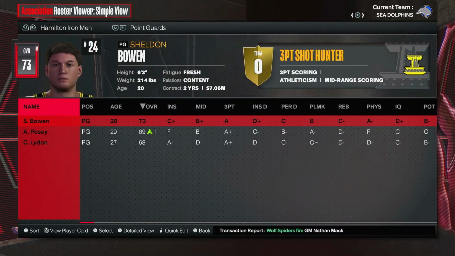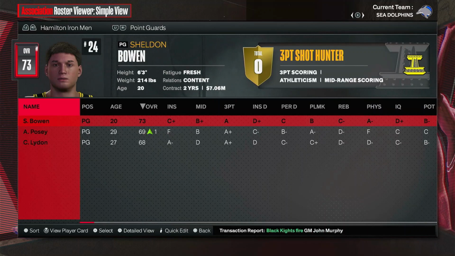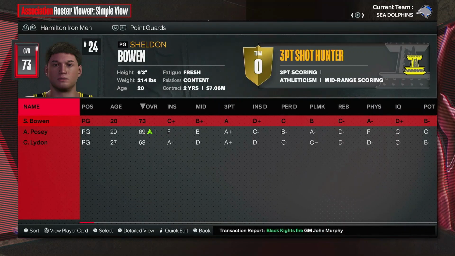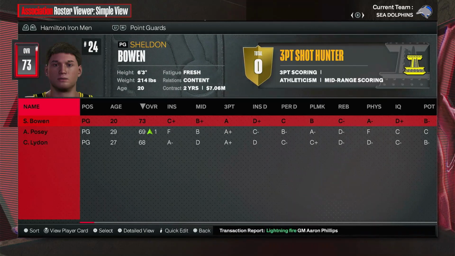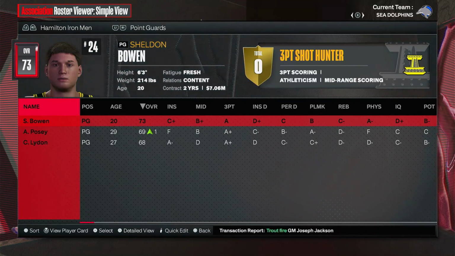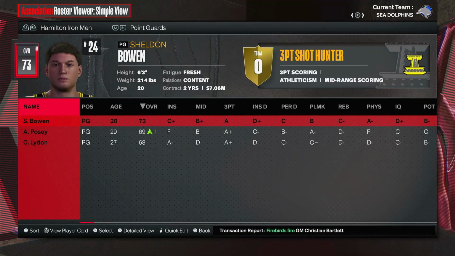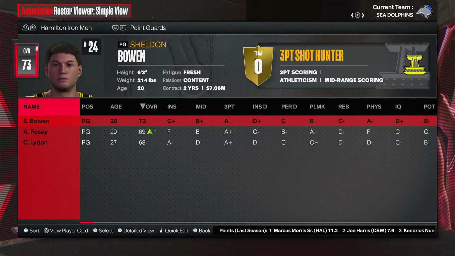And then for the Hamilton Ironmen at point guard, 73 overall, Sheldon Bowen is going to be their star. He's really young. He's still 20. He is an excellent mid and 3-point shooter, and he is an A- for physical. I'm excited about him. I think he'll be a real star in this league. As you can see, everyone is probably going to be hovering around the 75 or lower overall.